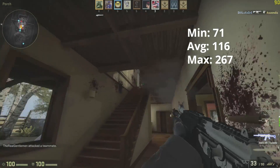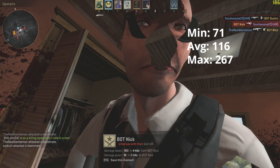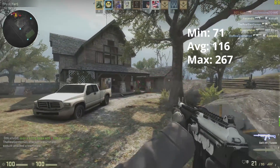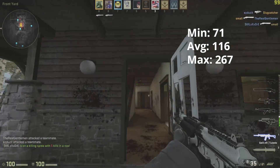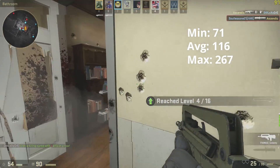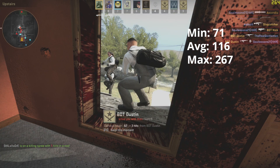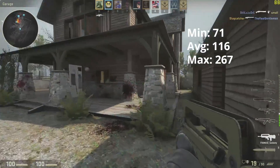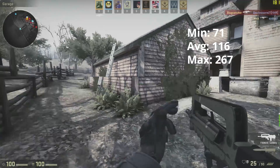The last game in today's testing is Counter-Strike: Global Offensive. We maxed all the settings out, and at 1080p we saw a minimum of 71 frames per second — keeping us above the 60 FPS minimum I'd call this game enjoyable at, as under 60 you can run into a lot of troubles. It averages 116, which is very nice, with a maximum of 267. I did not have any problems with this processor despite my terrible gameplay. The 1055T is definitely a great processor if you're looking for esports titles like League of Legends, Dota, or CS:GO — you're never going to run into any issues running even this older processor.